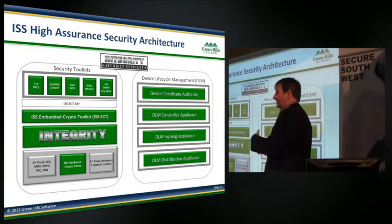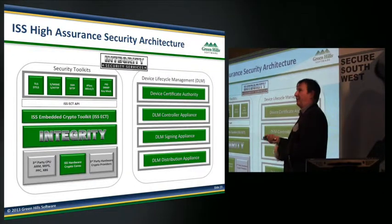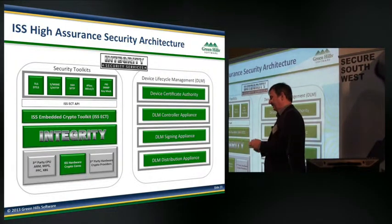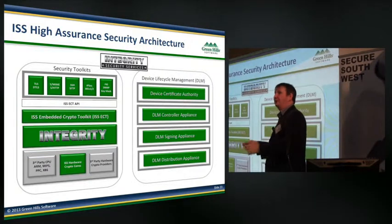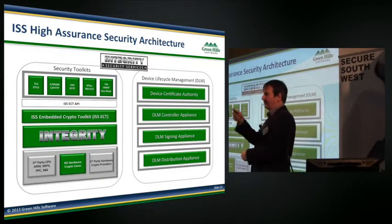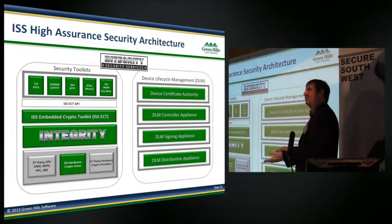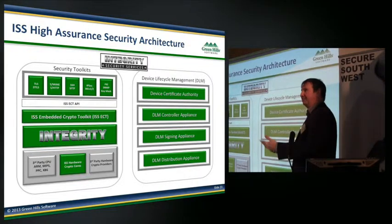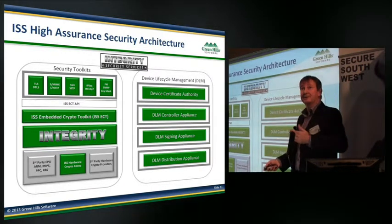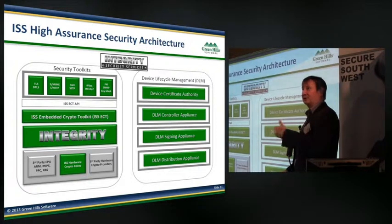Really important in things like smart energy, where you've got water meters and things like that. This is an area where the whole smart energy industry at the moment is going through a little bit of a discussion process. How do we do this right? How do we make sure that the meter we're interrogating hasn't been tampered with, and it's really a meter that was supplied by those people, and it's got the genuine processor in, and so on and so forth. This is really important because we all want to know we're going to pay the right amount for our bills, don't we? And as was said by earlier speakers, if you can exploit a system for financial gain, you will. So people will try and do all of these things.